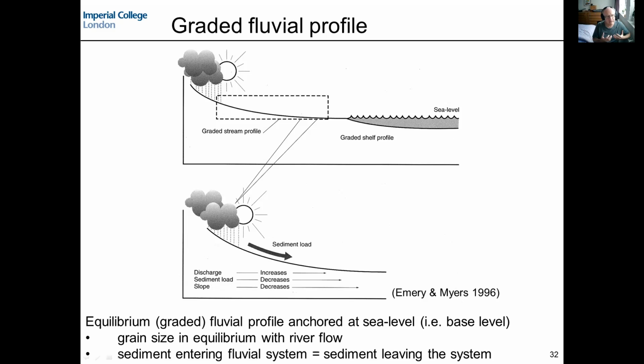So this is a bit of an idealized concept, but we can use it to think about how deposition might change if we change the position of that graded profile. Where might we get deposition? Where might we get erosion? And can we use that to think in sequence stratigraphic terms? The other thing about this idealized profile is, if this really is a graded or an equilibrium profile, any water or sediment we add at the top basically flows through the system and exits at the bottom. Okay.